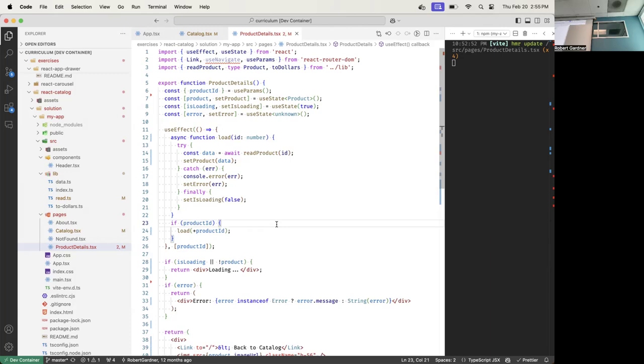These two are in the same function scope, in the scope of the load function. But line 23 is outside the scope. Oh wow. Okay. So the product ID from useParams is basically just helping us with routing.